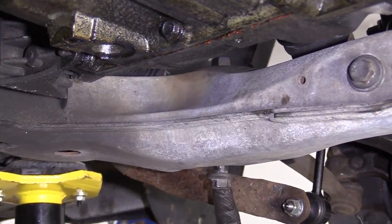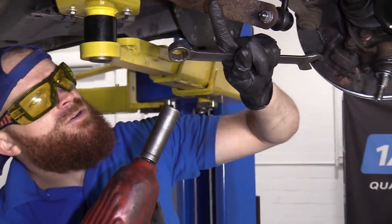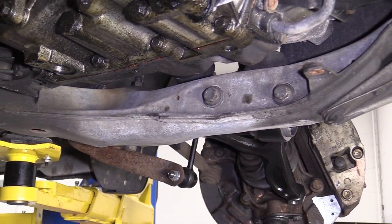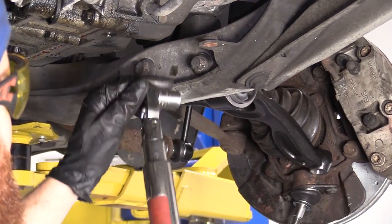So now we'll just snug up this bolt right here. We're gonna use our 21 millimeter wrench on the top, on the nut side, and then an 18 millimeter right here on the bolt side. There we are. All right, let's grab the torque specs and move along. So we're gonna torque these two bolts right here to 48 foot-pounds with our torque wrench, with our 17 millimeter socket.